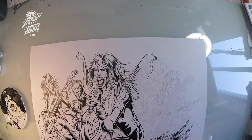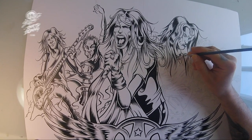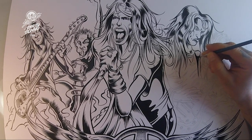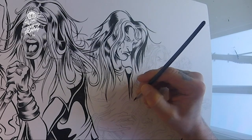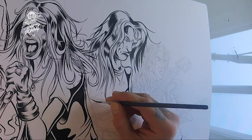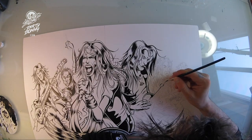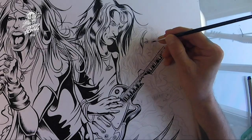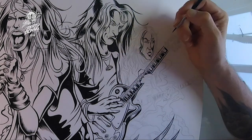I had the band and I kind of put them all together. I wanted them to be playing on stage together. I thought that would be a cool way to make that back glass really pop — to sort of have Steven Tyler popping out the front, with the guys all kind of circled around like a wide-angle version of a live show. We ended up changing the drummer and kind of moving him up the front a little more. He was supposed to be playing the drums in the back, but they wanted him to come up front, so that was one of the changes we did — no problem.